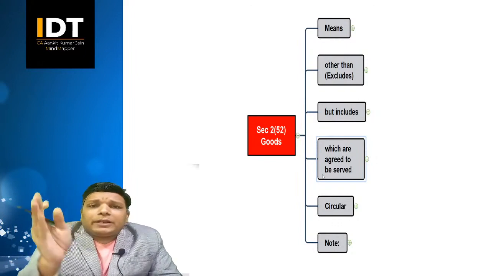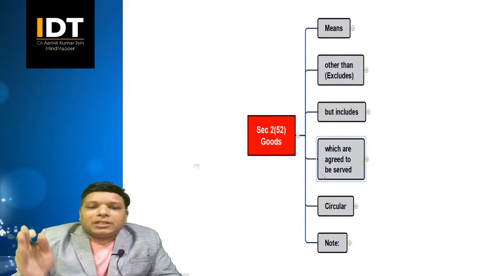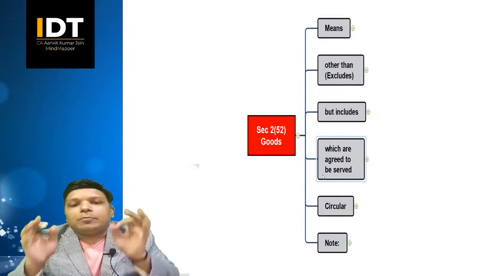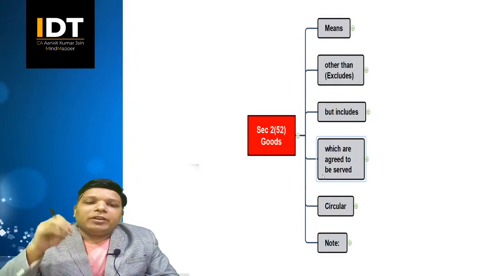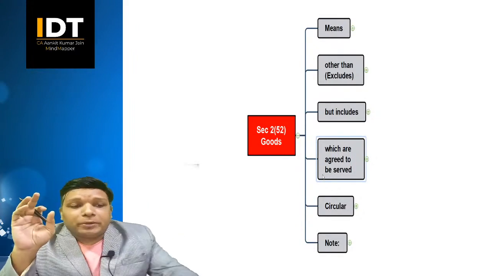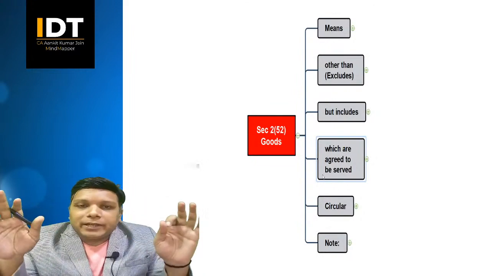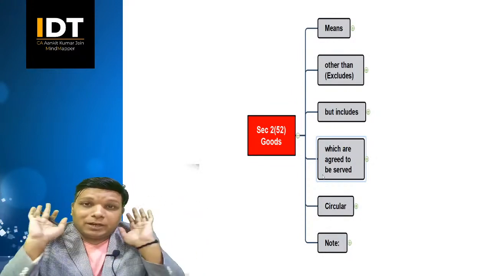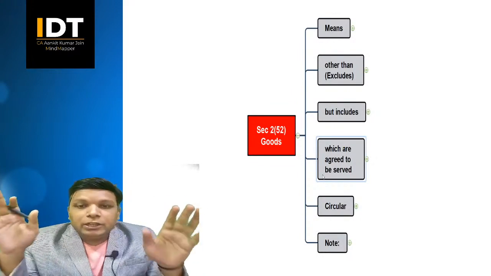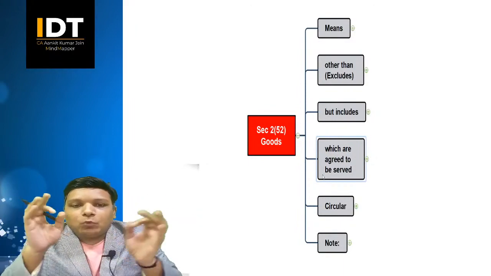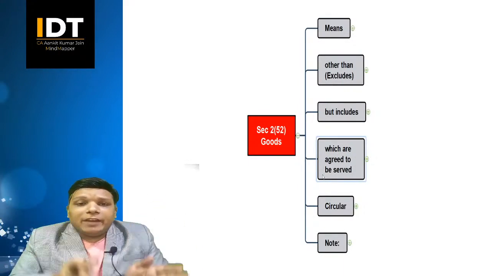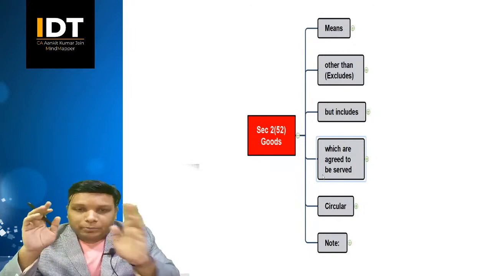Now we will quickly revise what we have done in the previous session and then move on to the most important and one of my favorite topics, the topic of supply, right? अगर आप सप्लाई समझ गए तो आधा जीएसटी आपका वहीं पे खत्म हो जाएगा. Clear everybody? So let us quickly recap what we have done in the previous session and then move on to understand the concept of supply.